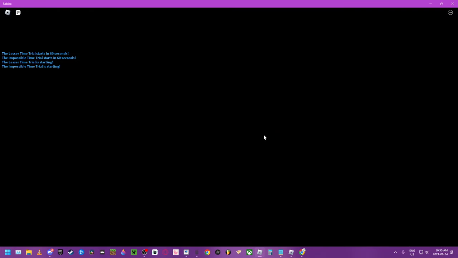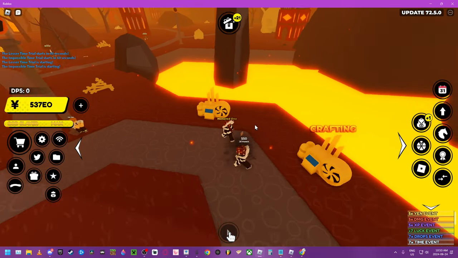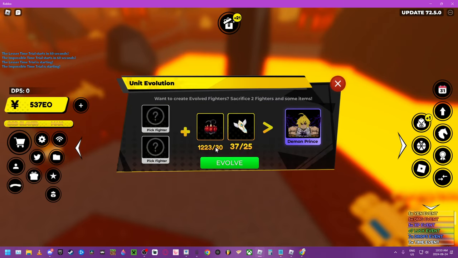He's not the most important. He's just a damage one. He's just a good one to get. So as you can see, you put Red Bat here. You click on him, put Flaming here. And then you need 30 of these, and you need some of these too.